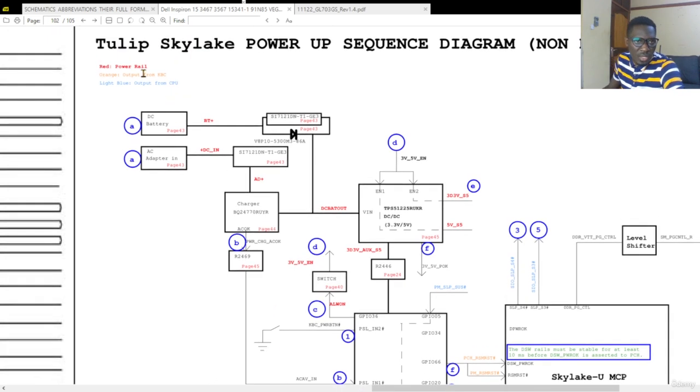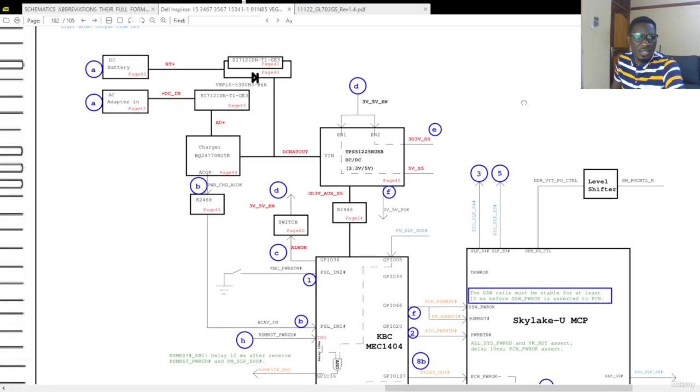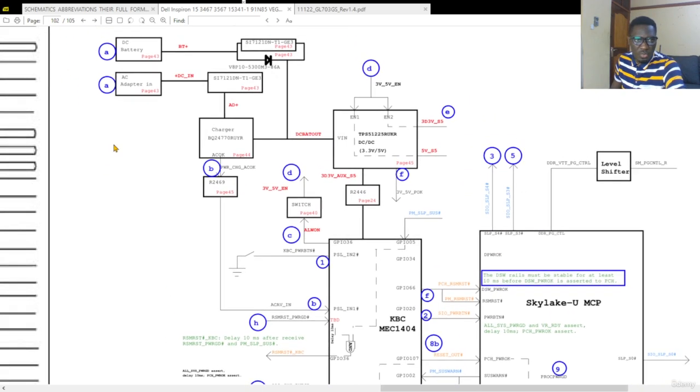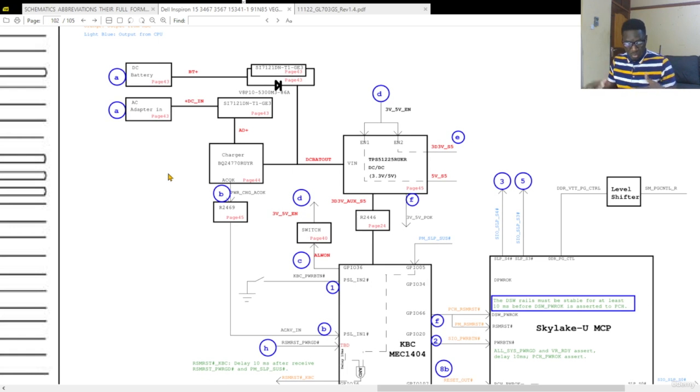After these signals, you can see that we have different letters in blue circles. If you are not mistaken, we have A, B, C, D, E, and here we have numbers. The steps that the computer takes to boot are organized in alphabetical order. As you know, A is the first letter in alphabetical order, so the first step the computer needs to start operation is put in letter A.